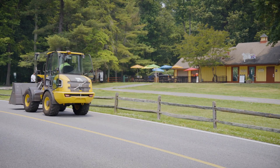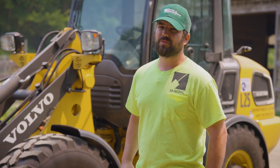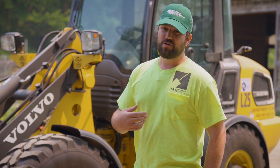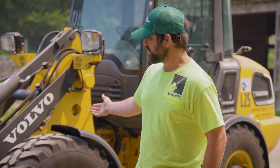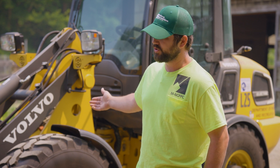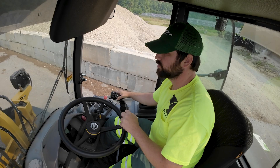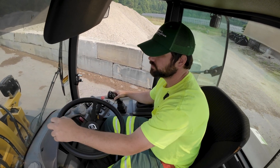Volvo makes a very high quality piece of equipment. I have experience with Volvo equipment outside of here — actually on my own family farm at home, we have a small Volvo wheel loader that's diesel, an old L20B model. And when I got into this machine, it was a natural fit for me. The machine was designed exactly the same.